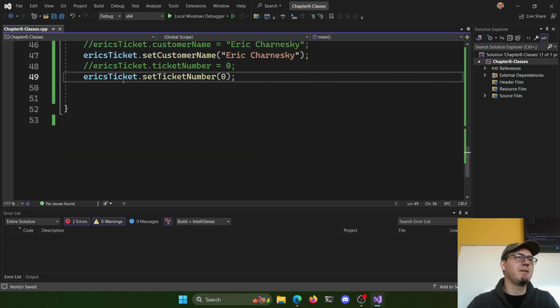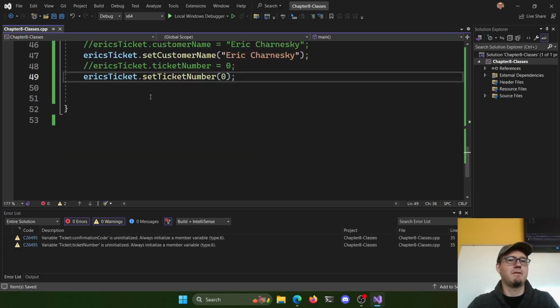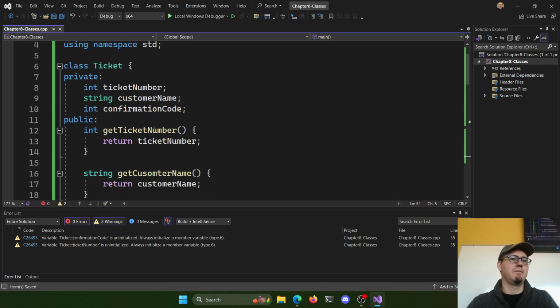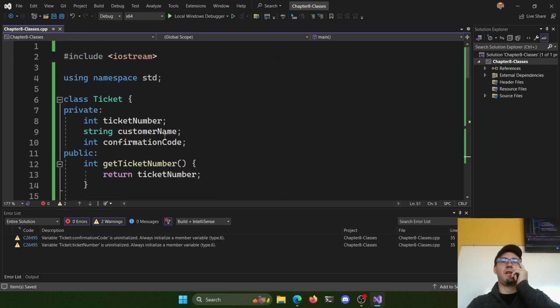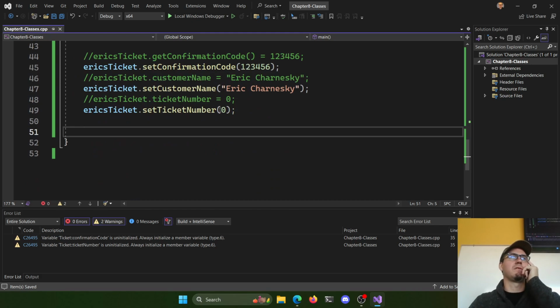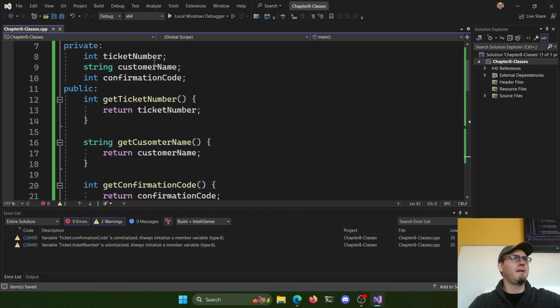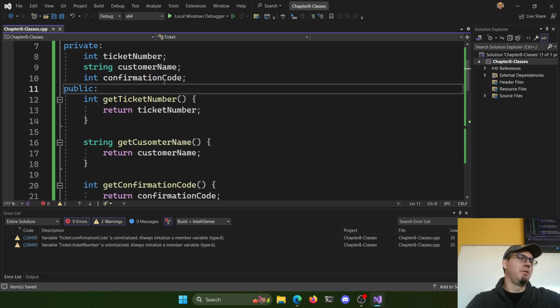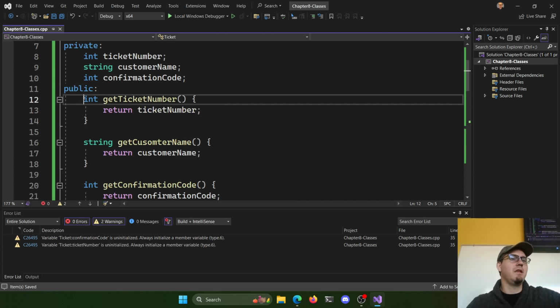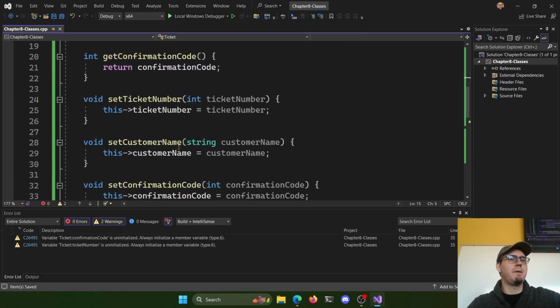Now you probably don't think this is worth it, and that's fair. We've done a lot of work to not get anything different. The functionality is exactly the same. All I've done is set some values, right? But now I'm using my public functions for them rather than accessing them directly. Now, the power of this, the benefit of this, is we can start adding some sanity checks. Because they can only change values through my public functions here, I can make sure things are valid.